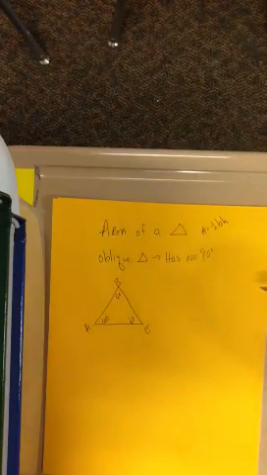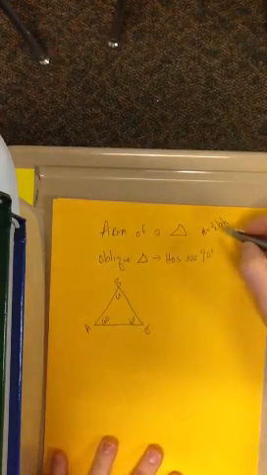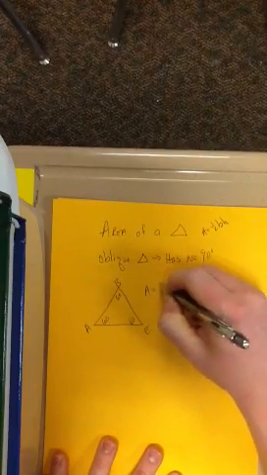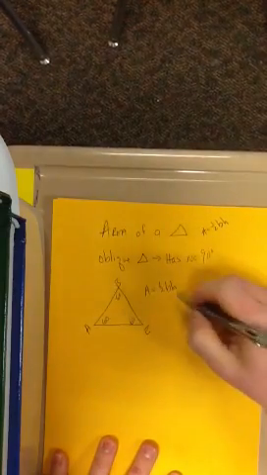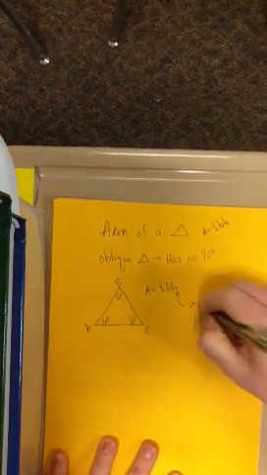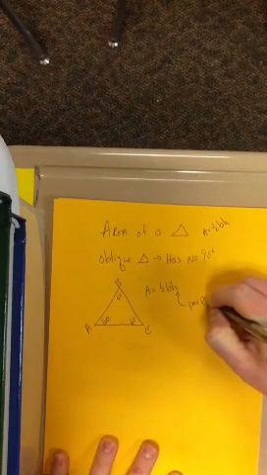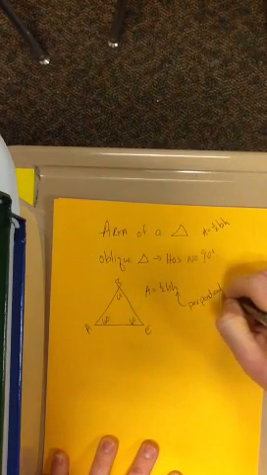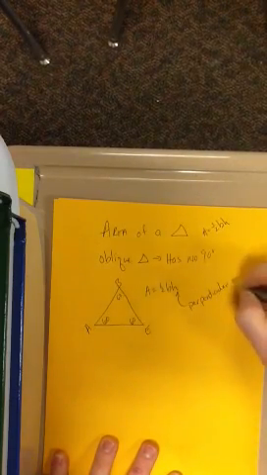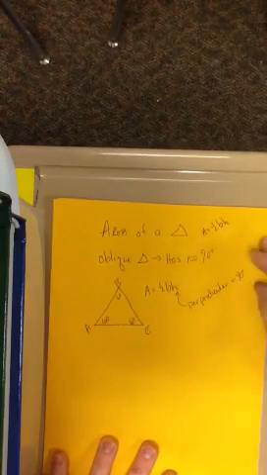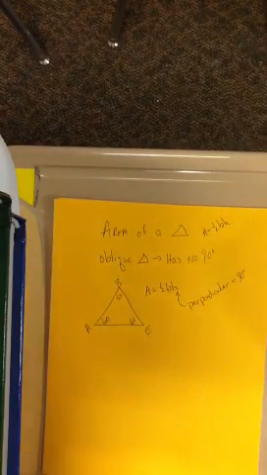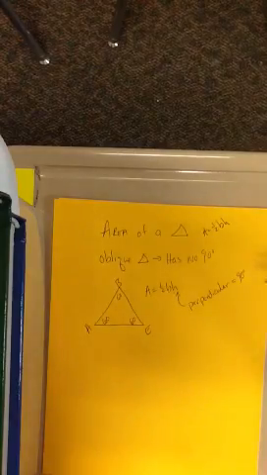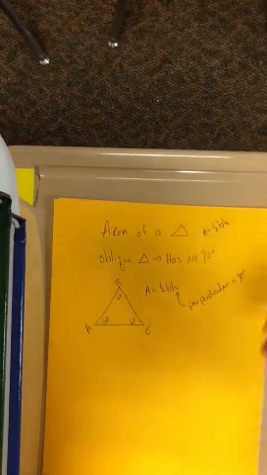Now, if I'm trying to find the area of it, it's area equals 1/2 base times height, where height must be perpendicular. And you think, must be perpendicular, what does that mean? Perpendicular meaning that it makes a 90-degree angle. The height has to make a 90-degree angle. There are no 90-degree angles here, ergo why we don't have a height. So we need to create one.